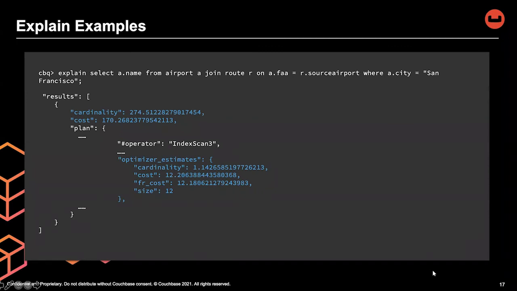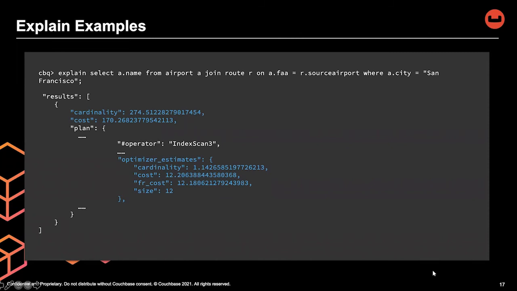So here is an example query plan. We're doing explain on a join query that joins airport with route. I did not print out the entire explain because that takes too much space. I just put down the relevant parts. If you look at the lower part first, we have an operator called index scan 3, which is doing an index scan on one of the keyspaces. I don't have information on which one it is, either airport or route. Other than the regular fields, we also have a new object called optimizer estimates. It has a few subfields in it. This tells you that for this specific operator, index scan 3, we're using CBO, and CBO is calculating costs and other information for this operator.